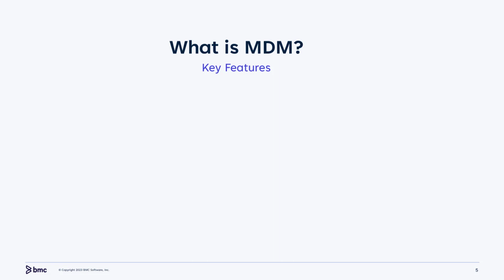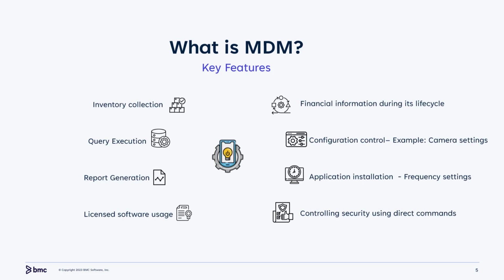Let's explore the core aspects or key features of mobile device management. In BCM, MDM maintains inventories of mobile devices and can run compliance queries on mobile devices to ensure that the software usage aligns with licensing agreements and financial tracking requirements. BCM allows us to create customized configuration profiles that govern various device settings, for example, camera usage restrictions, or allow camera usage, however, restrict recording videos. This ensures consistent adherence to organizational policies across all managed mobile devices.